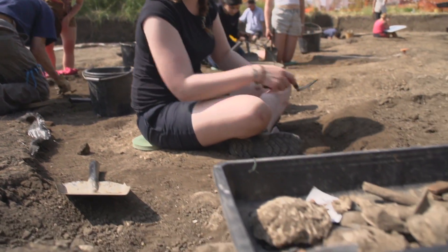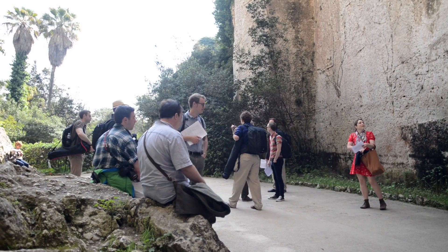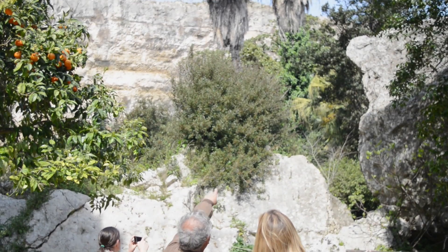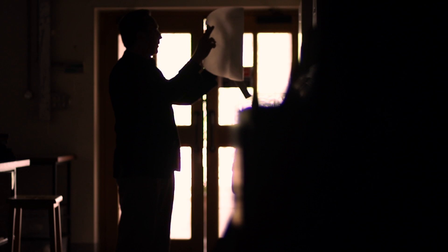The technology we've developed can bring out new material in a variety of ways. One thing you can do in the field, which hasn't really been possible very effectively before, is to look at the sites themselves and identify the locations where particular kinds of objects were found. For example, if you were excavating a house, a villa, or an archive storage room, you could use this imaging technology to get very detailed information on how things were found — the archaeological location of the object, or how things were stored in an archive room or library.